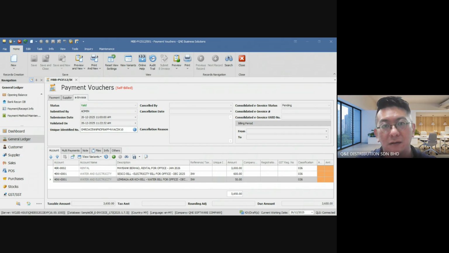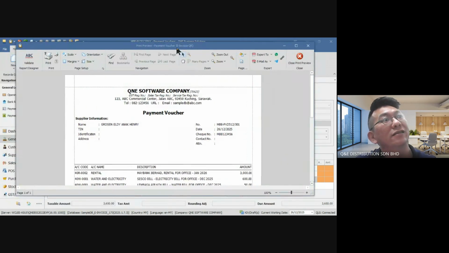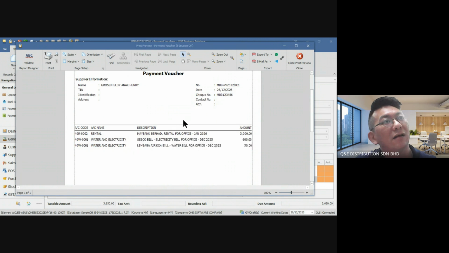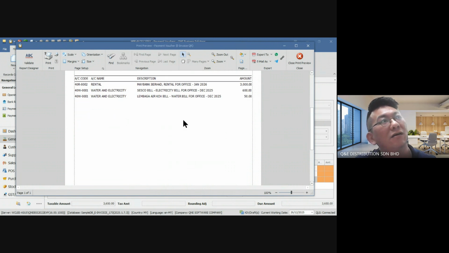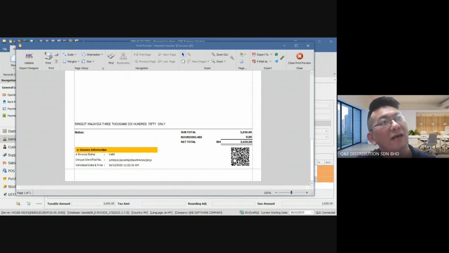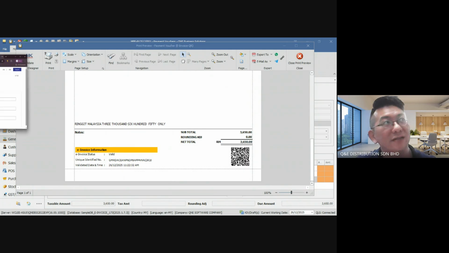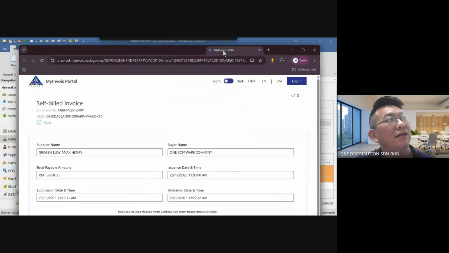So the payment voucher invoice will look like this. Then you have the QR. If you click this, or you can scan the QR, then you will see this. It's your invoice, it's your payment.